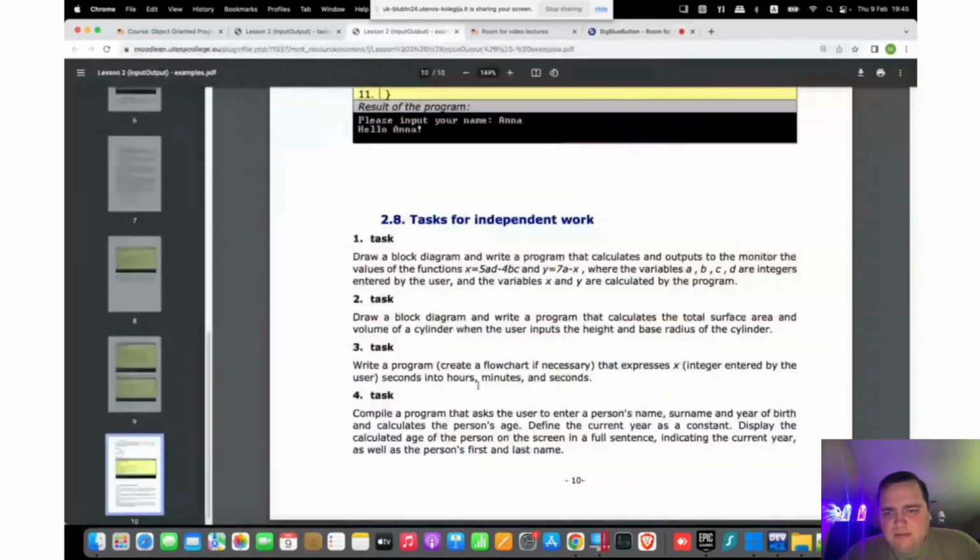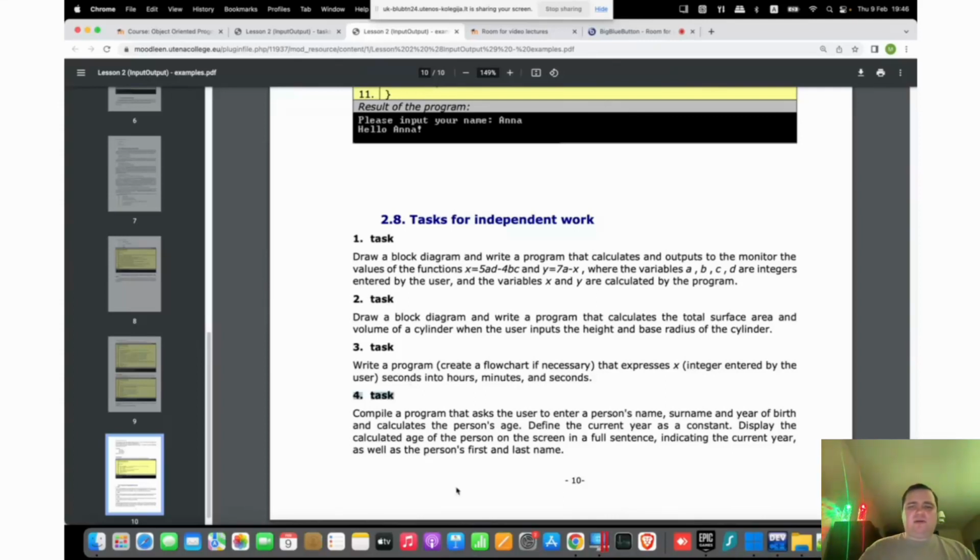I would recommend that after the first one, maybe you don't remember equations, so maybe the second task will not be great. Then what you can do? Maybe after the first task, please make the fourth one. Well, it's super easy.